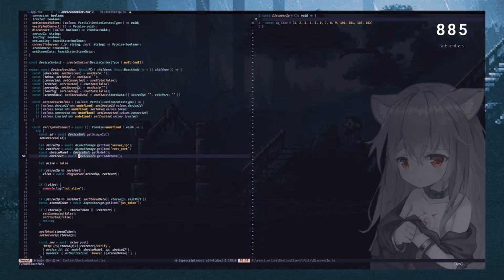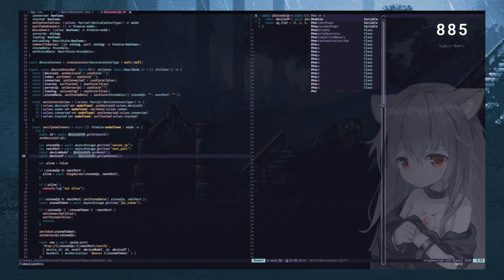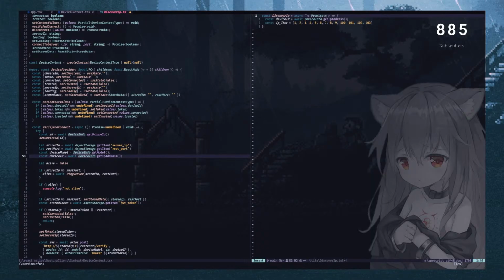Yep, this is done. So it needs to be async, and then it will return a promise. I need to import this. Great.